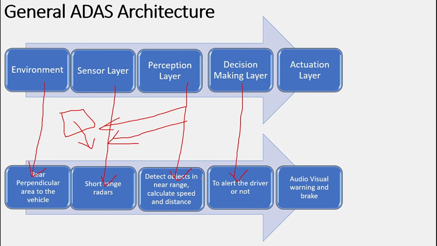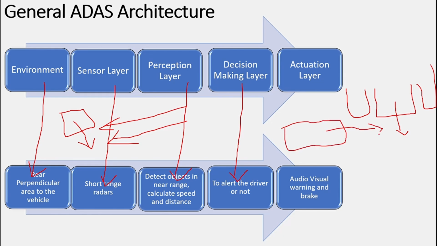Suppose the vehicle is quite far. Okay, let me draw here. Why the decision making is important: there are a lot of other cars which are parked beside it, and our car is coming out like this. If a vehicle is coming very close to this line, then rear cross traffic alert will alert the driver. But if the vehicle is very far away from this line, for example, the vehicle is coming somewhere here.